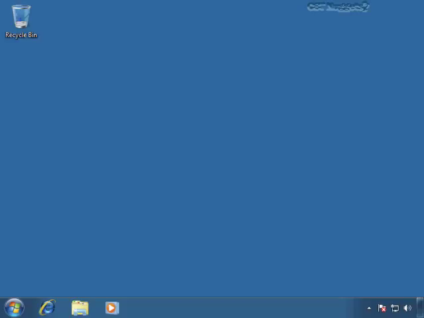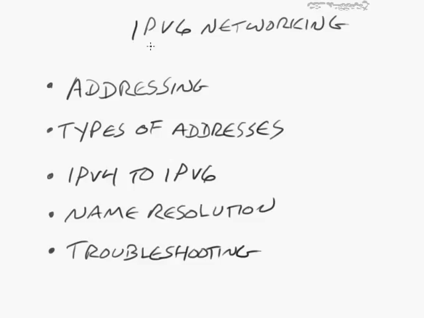IP version 6 networking. In this nugget, we address IP version 6. This follows a lot of the same principles that we looked at with IP version 4, except that the addressing, although it's similar, it uses hex instead. Hex actually boils down to the fact that it's still all binary, but it's just harder to read, that's all. So we'll take a look at the addressing with IP version 6, as well as the various types of addresses you can get. Different addresses have different purposes, so we'll take a look at those.